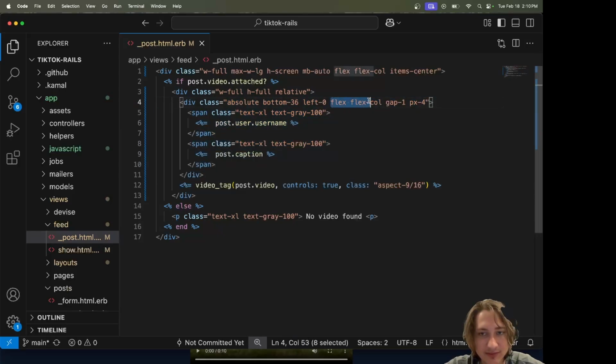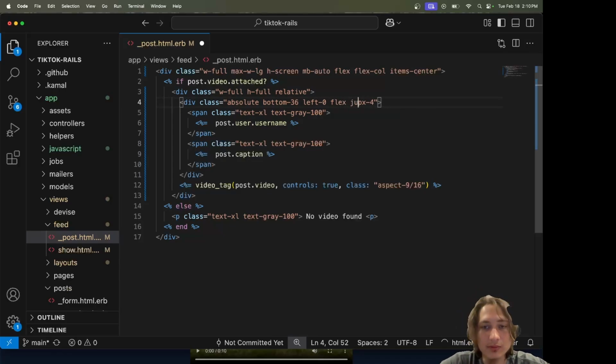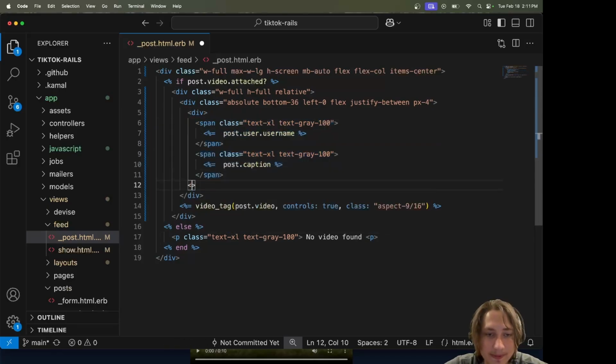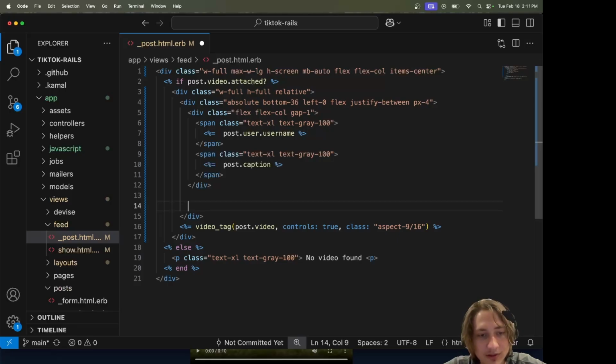And we did put the flex col class on this upper level div, which now, because we're going to have items on the left and the right, we actually do want to just go back to flex. And what we'll do instead is flex with justify between. So it's going to push the elements on the left to the left side and on the right to the right side. I'll just put another div to wrap the username and the title or the caption. So we'll put one div here, and then we can add back flex col gap stuff. This will be the left content, and then the right content will be right here, which will just be our heart icon, and then possibly other stuff in the future.